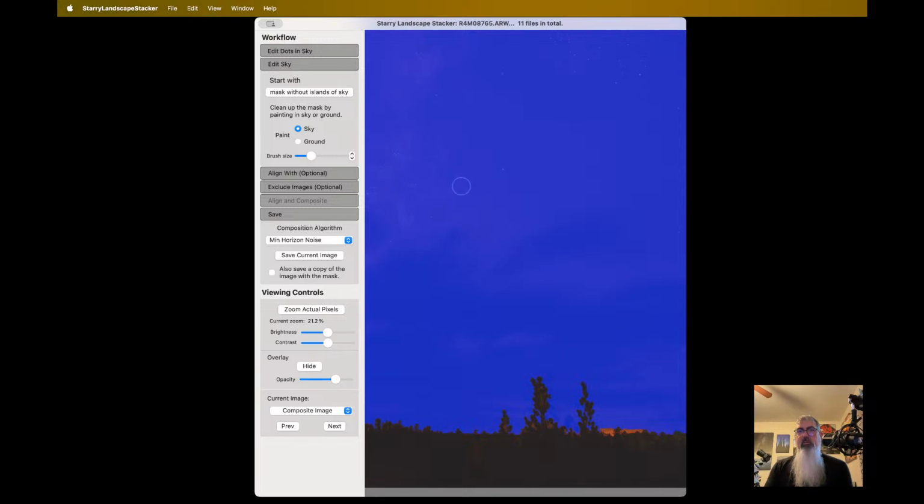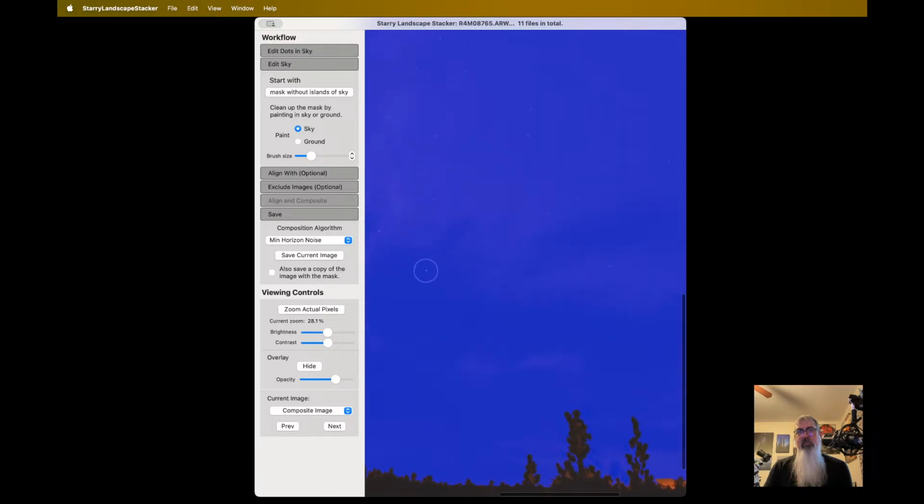But if you were concerned about that, you could fix that maybe using this selection here. And then you have other options, and this is the painting options, is what they call it. So this is like a brush tool if you're familiar with Photoshop or Lightroom masks. And then you can either paint in the sky or the ground, and then you can select the brush size here. So those are the options that you have with this software for blending.